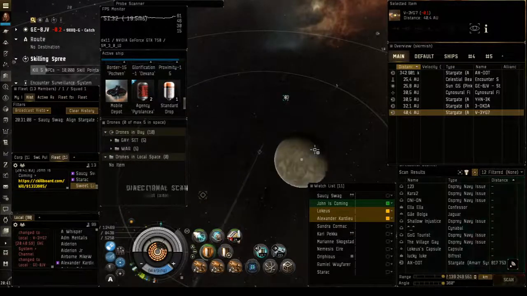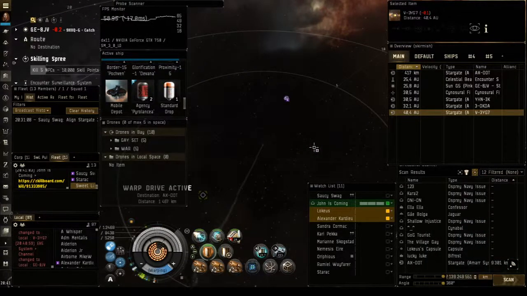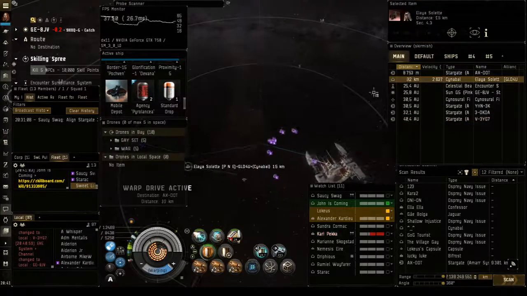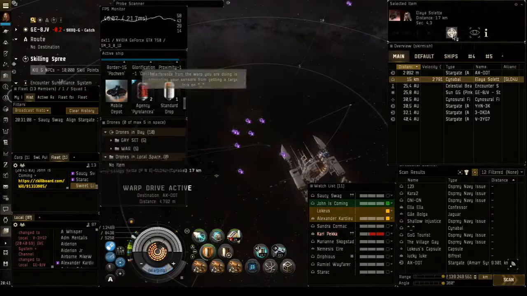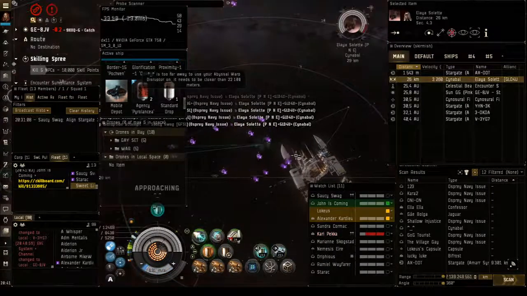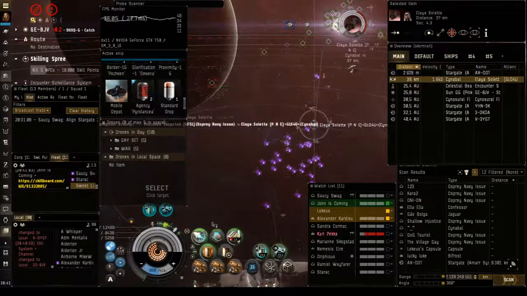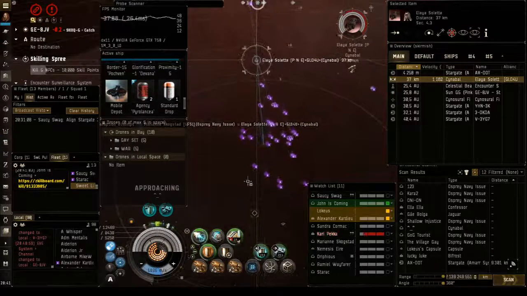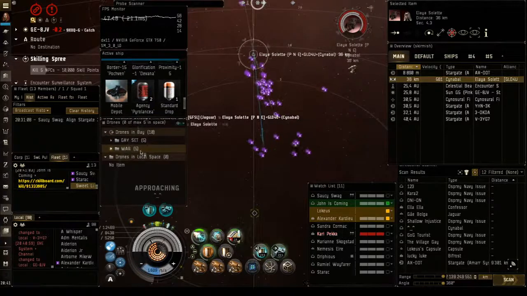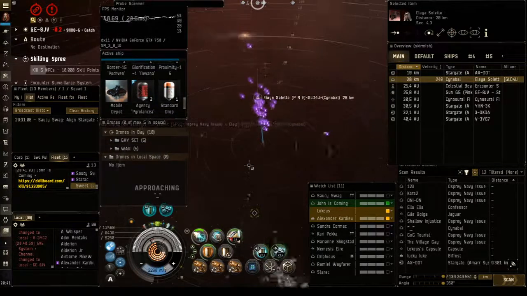Looks like he's been joined by an Osprey Navy. Oh, point the Cynabal if you can. He's off the gate and he's aggressed. Burn after him. Get those webs on him. Point. Webbed. Put your ECs on him. Try and save Carry. I think Carry will be okay. No, I'm not. Get ECs on him, guys. Heat your rapid lights. Let's kill him. I died. Oh, there goes. That's two of us.